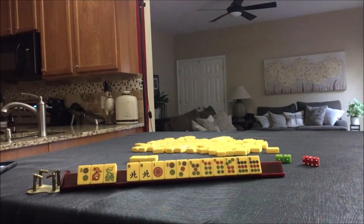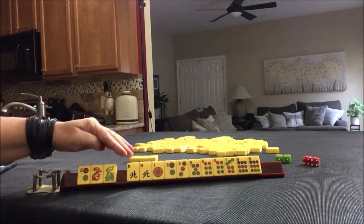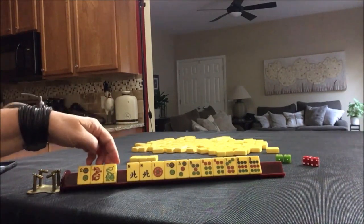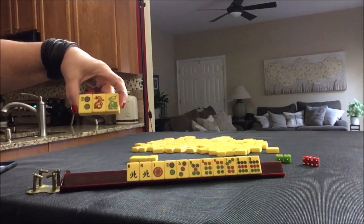And just so you know, Betty is a pair hand on page 17. 3 pairs in 1 suit, no terminals, with 7 odd honors and 1 honor paired. Honors are winds and dragons. 7 odd honors would be news, red, white, and green dragon, and then any one of those paired. So let's pass these and go for Windy Gates.